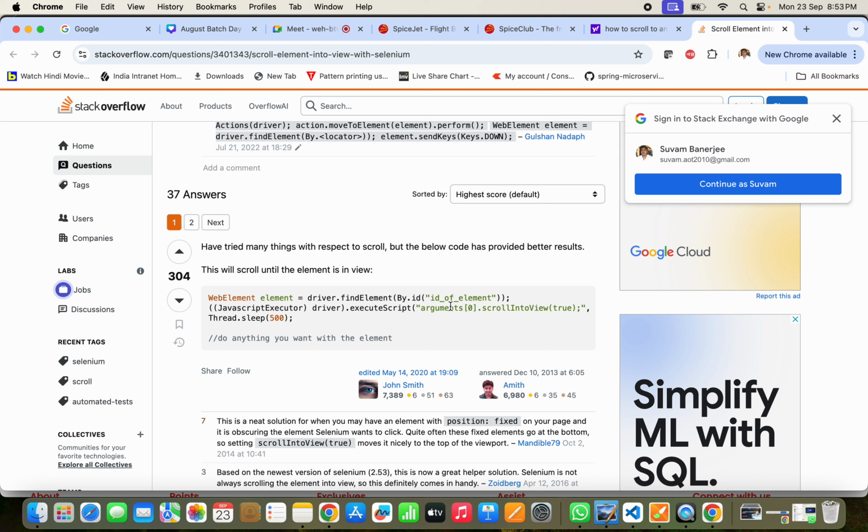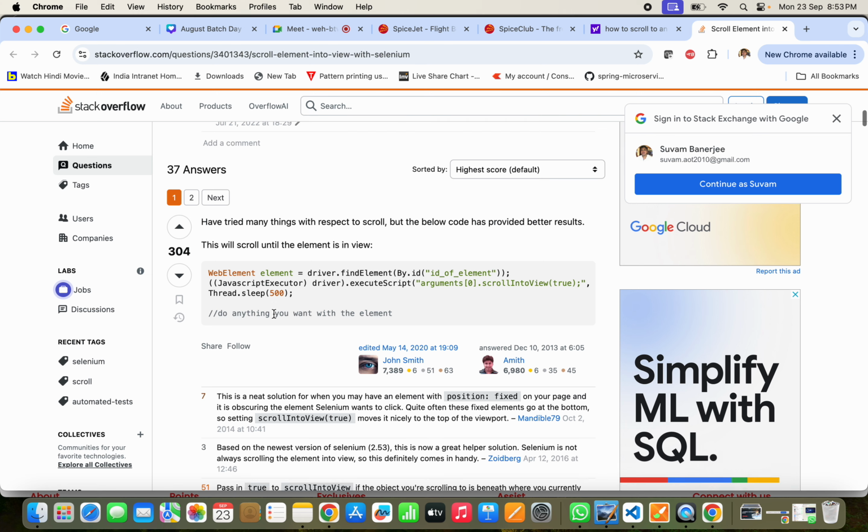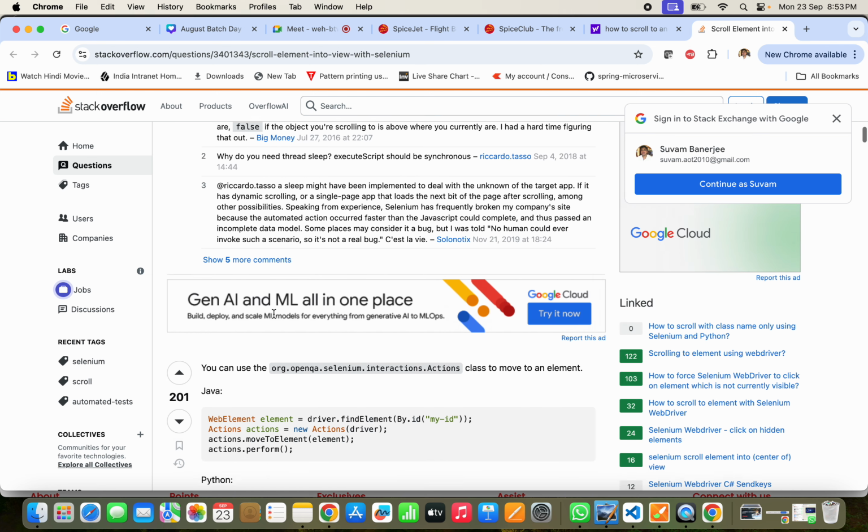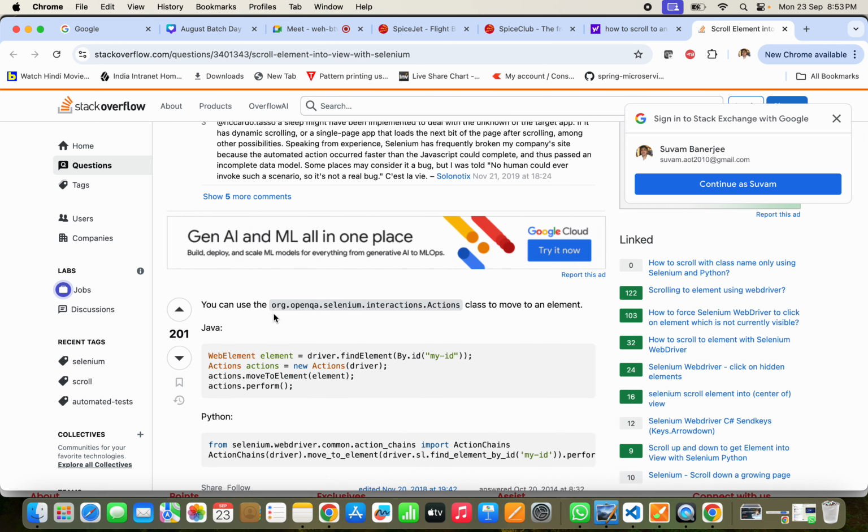After scroll into view they have given a wait statement, but that we will not use anyway.